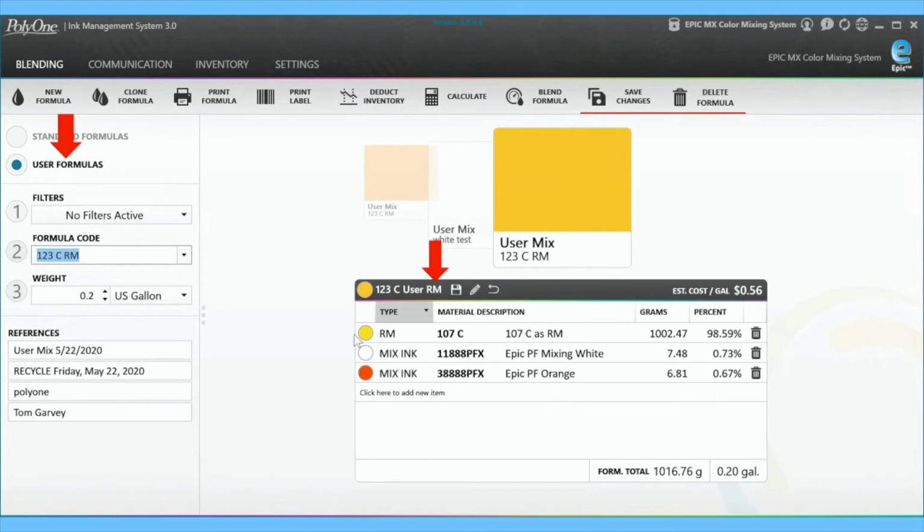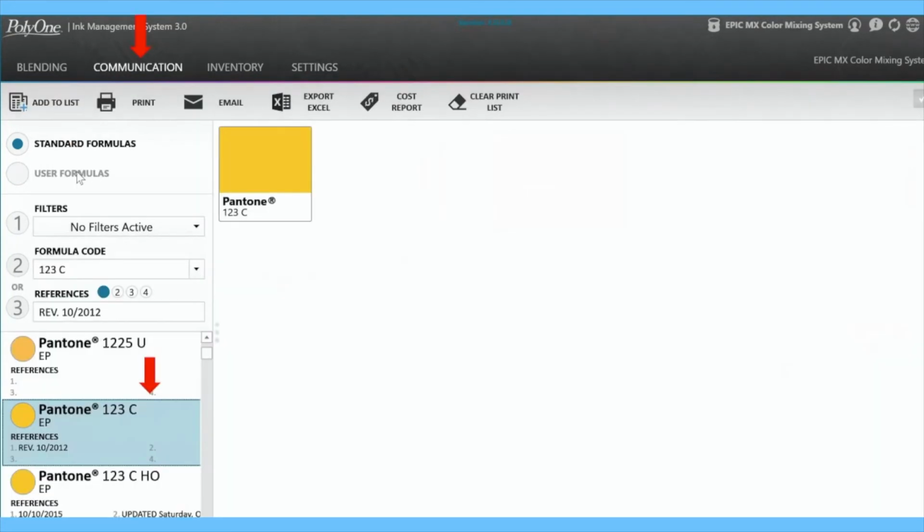As you can see here, we took 1,000.2 grams of the 107, and we mixed in 7.48 grams of white, and we mixed in 6.81 grams of orange, and we basically made Pantone 123. Once you're done with this, you need to hit save, like on all of them. Once you save the formula, it will be under your user formula going forward. And that's it on the recycle.